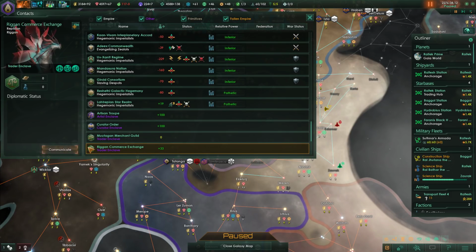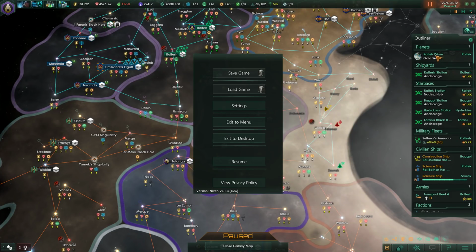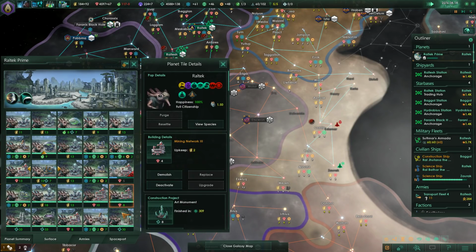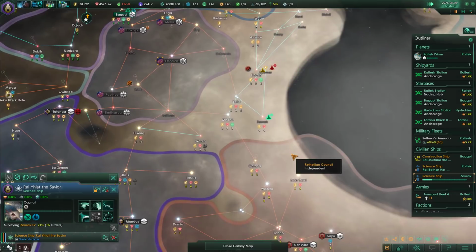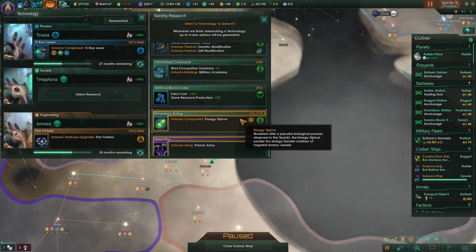Okay, so now I can afford that art. So let's convert it, there we go, and replace it here with an art monument. Oh, that's weird. Okay. The spirits have granted us new wisdom. The command limit just went up.